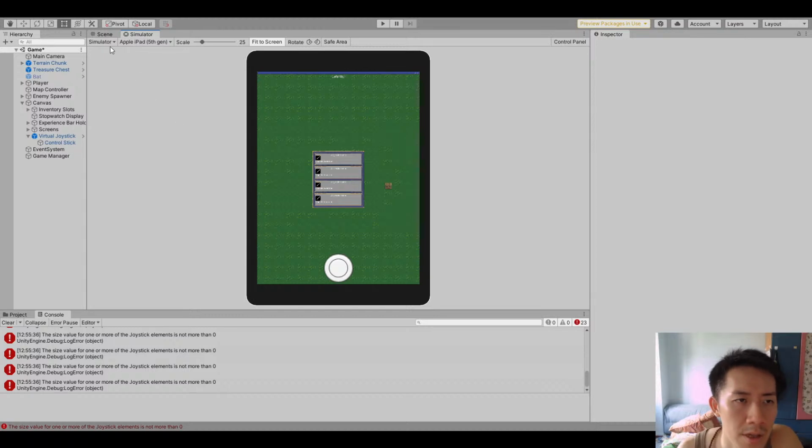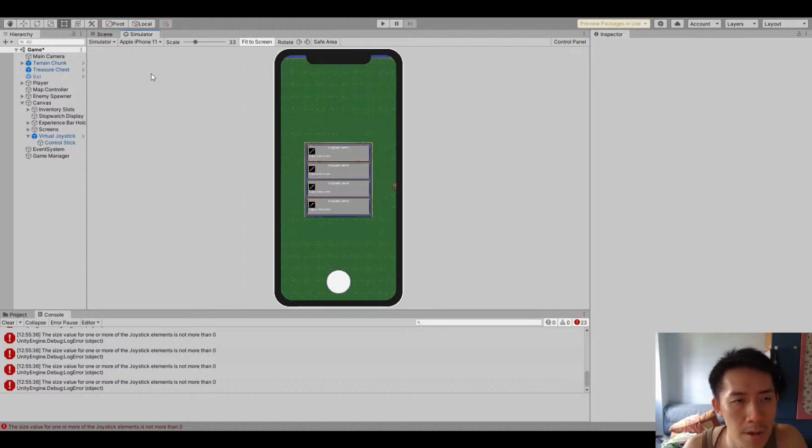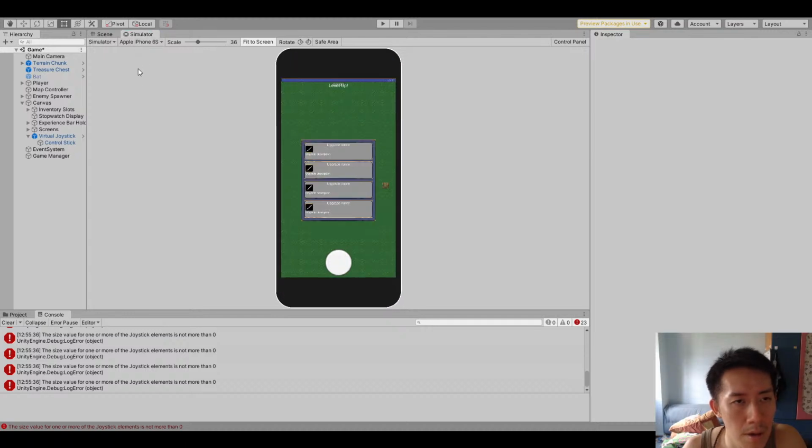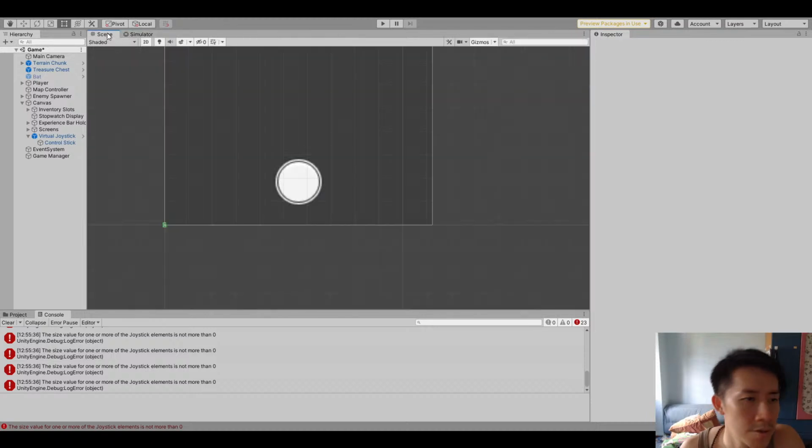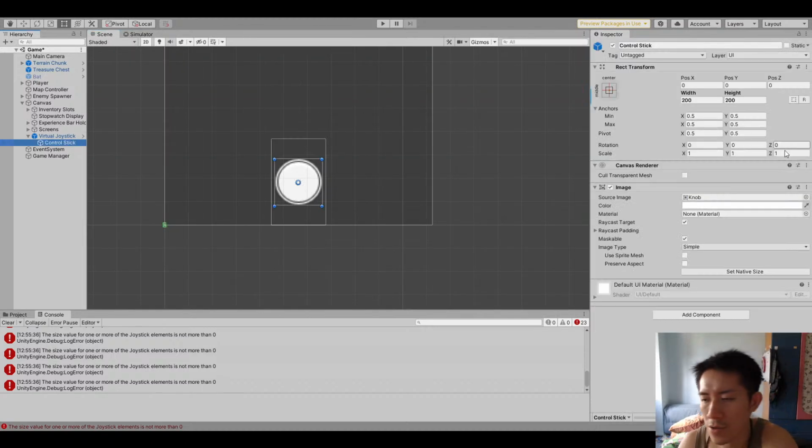So on the simulator, what we should get is, let's try a different screen again. So we probably want to split the anchor of the control stick as well, and still preserve aspect.